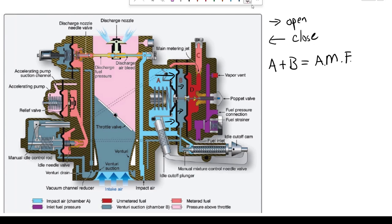With the throttle valve closed, we don't get a lot of air metering force. We have suction created at the Venturi and pressure coming in through the impact air, and that equals our air metering force. If we open the throttle valve more, we increase the amount of air flowing into the engine, which increases the pressure in A. Meanwhile, more air going through the Venturi creates more vacuum in B, so our air metering force goes up. Air metering force is a measurement of the air going into the engine.